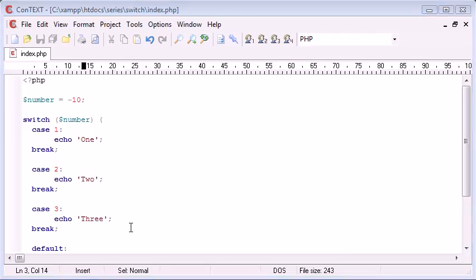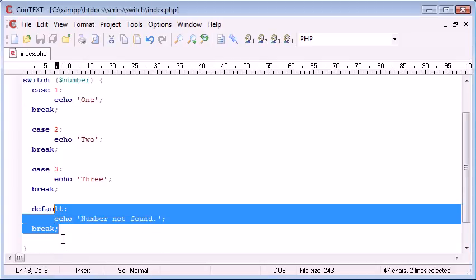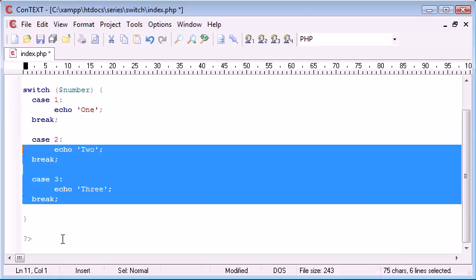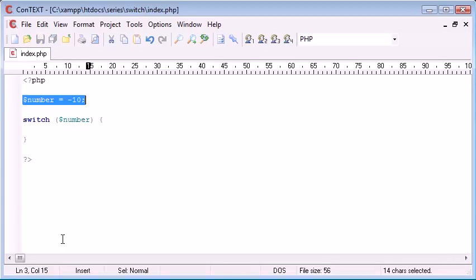Okay, so there's a different way that we can structure this. I'm just going to take out the default for now. Let's just get rid of everything in here as well, and we're going to basically start with a completely different concept. I'm going to say day equals, and at the moment I'm going to set this to Monday. Now, inside my switch statement, remember to change this as well. Inside my switch statement, I basically want a little program that's going to tell me if this day is a weekend or if it's a weekday. If it is a weekend, we could say day equals Alex, and that would not be a weekend because there isn't a weekend day called Alex.